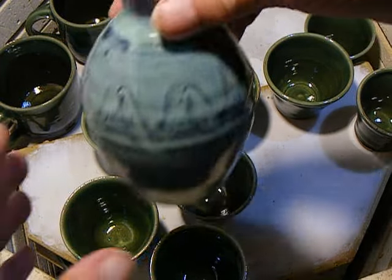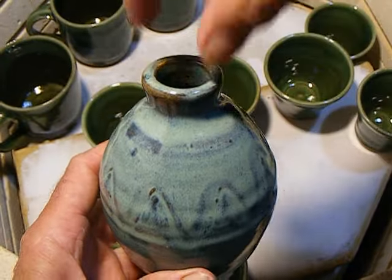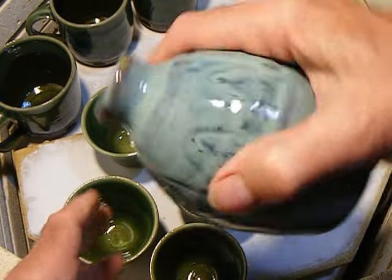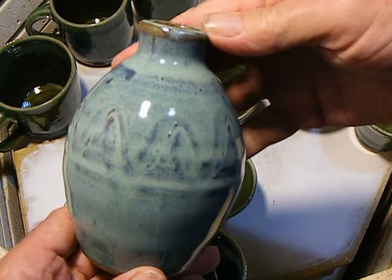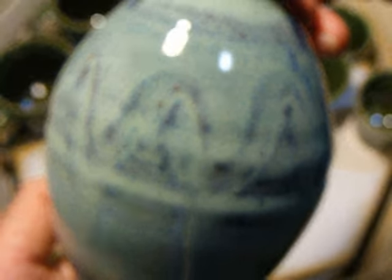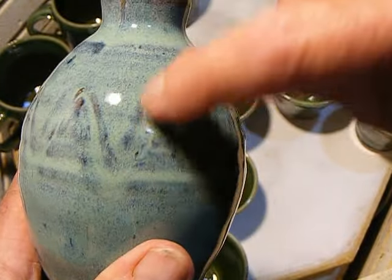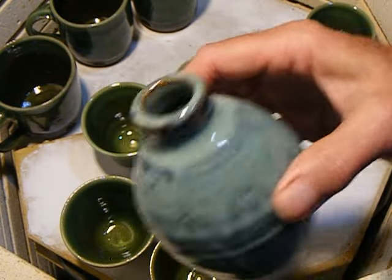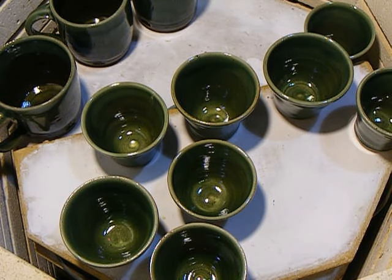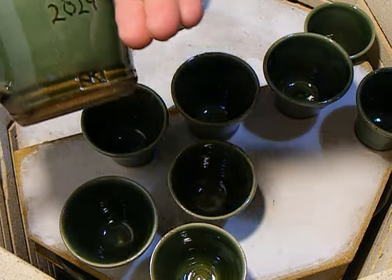I don't want you to get bored, so I do want to have other stuff in here. This will have a little spout for pouring olive oil or vinegar — some black slip on there with blue over top, and this was combed through. I should have put the spout in there for you to see the finish, but not wanting you to get bored with 400 shots all the same.